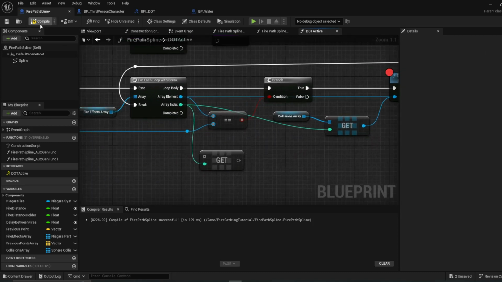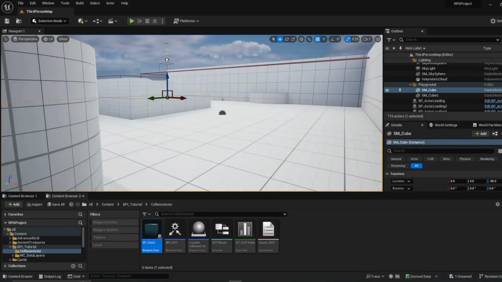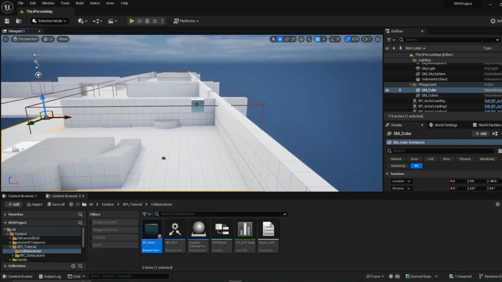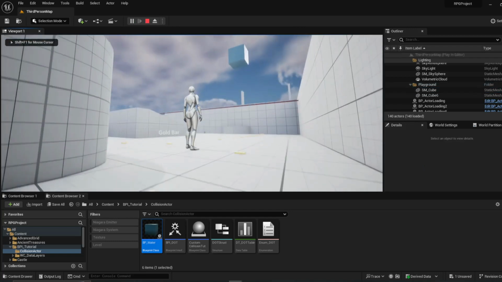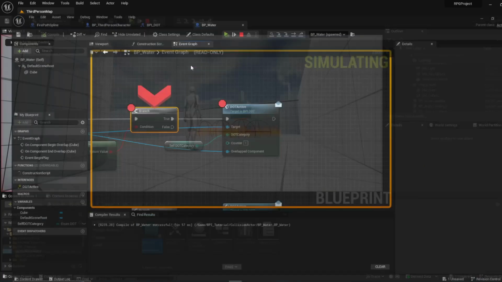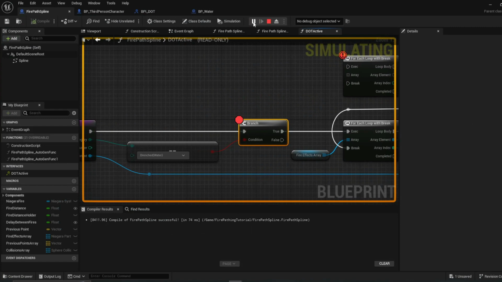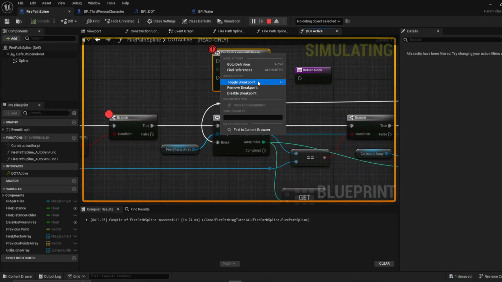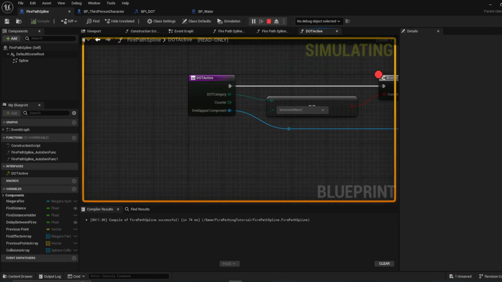True equal this, and then destroy the other one at the same index. Let's try again. No. So yeah, it's still not hitting that destroy component.